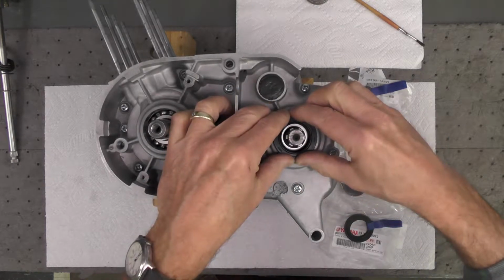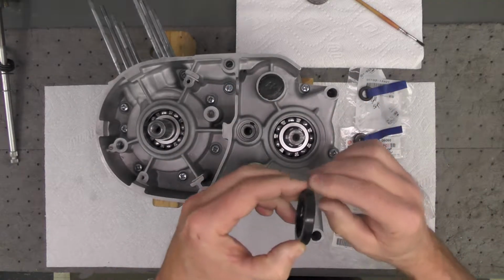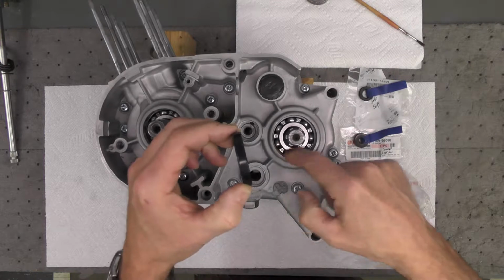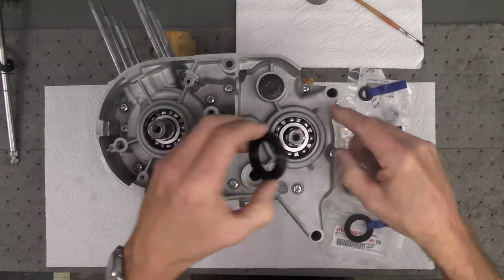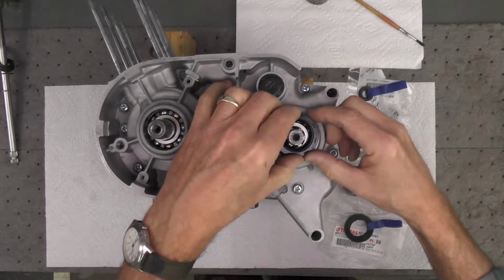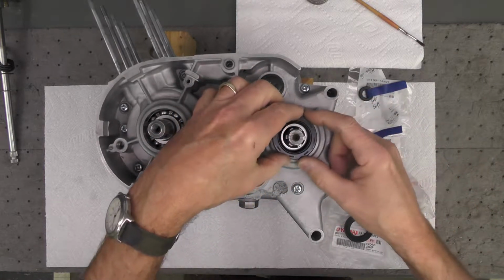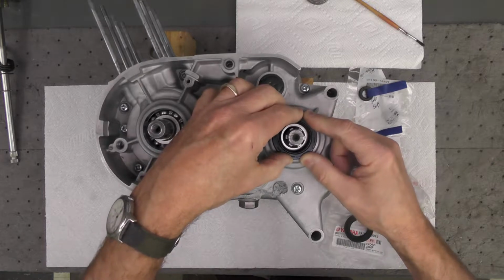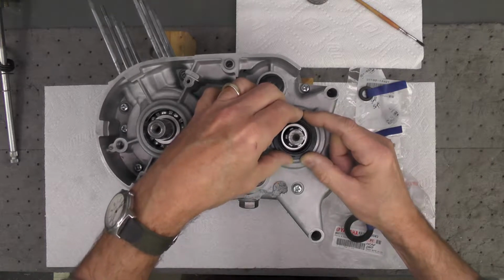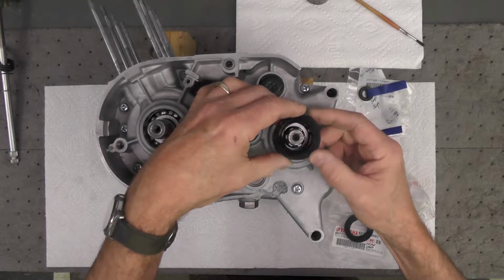Sometimes you can literally use your fingers and push them in. Put a little lubricant around that lip here, just a little bit of light oil like a 3-in-1 or machine oil. You can heat the case if you want to get it to expand, and literally you can push these in with your finger quite often actually, and that will probably be my first try, as I'm going to use my fingers if I can and not use mechanical force on this.